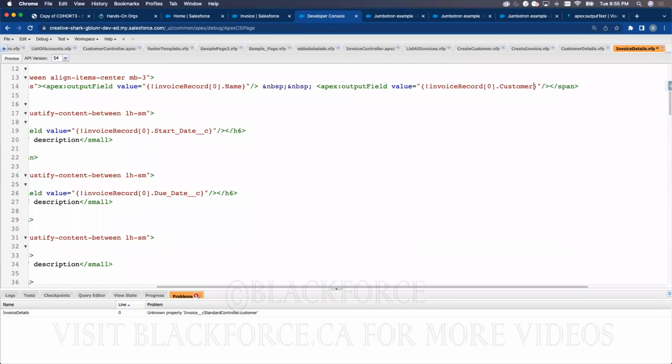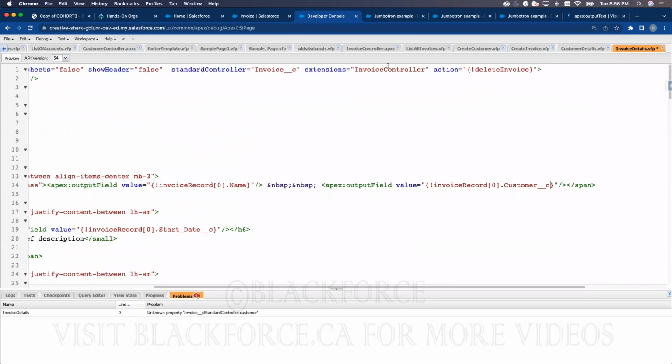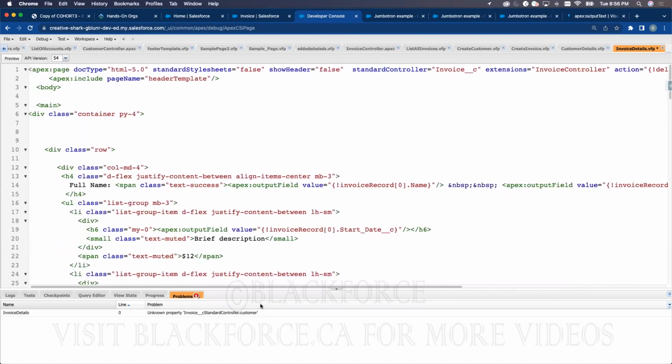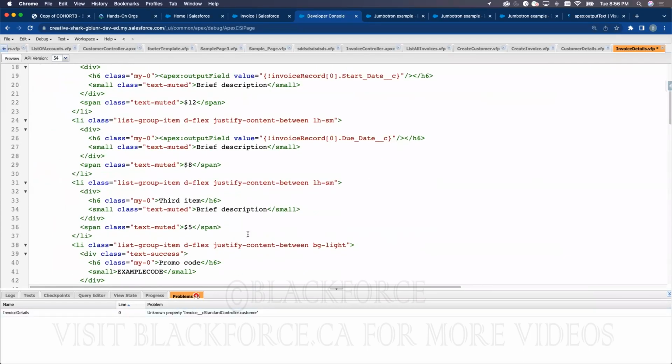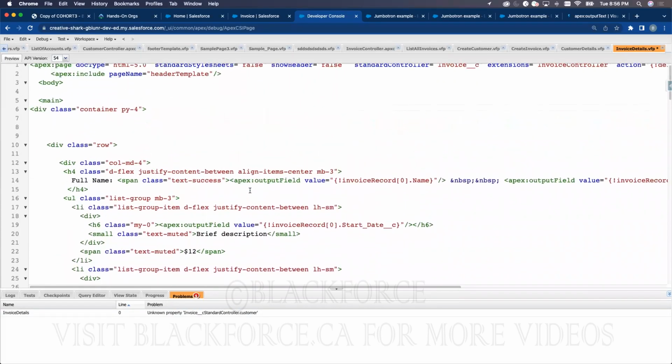Customer. So you go up, invoice controller, customers. Where else are we using customers in the entire test?